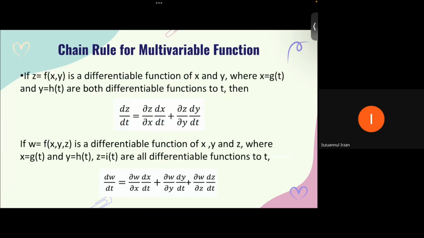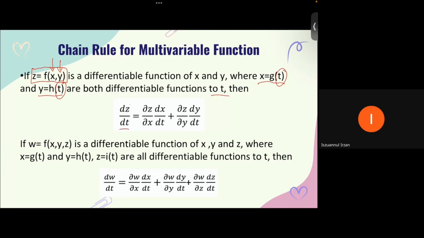When we come to multivariable functions, the chain rule equation that you have to form is much more complex. It depends on how many variables are in your main function. So z is your main function, and it contains variables x and y. Variable x itself is a function of variable t, and y is also a function of variable t. So when you want to perform the partial differentiation with respect to, for example, t, the first thing you have to write down is dz/dt.